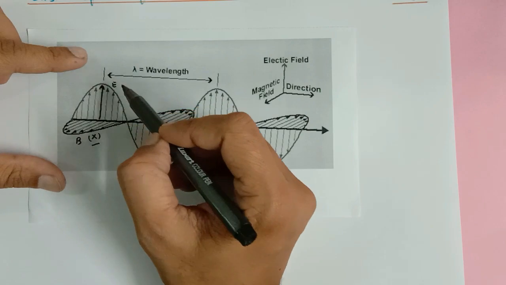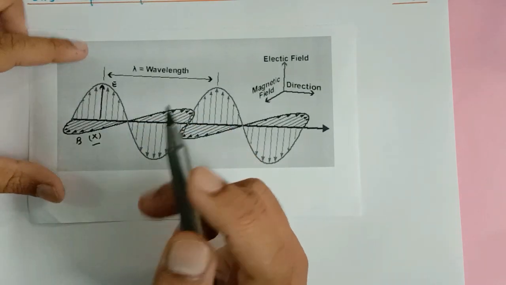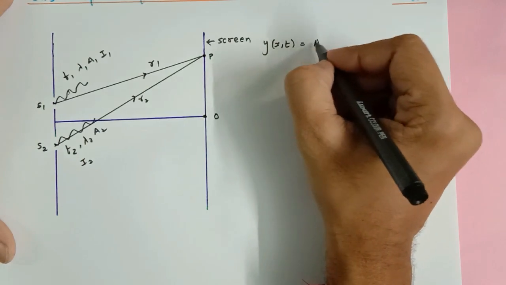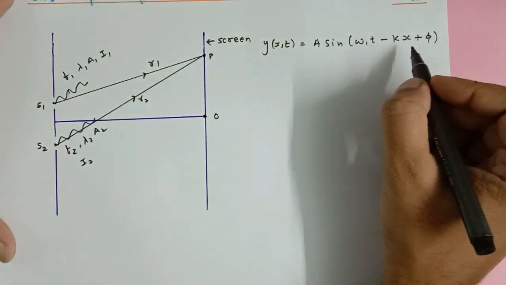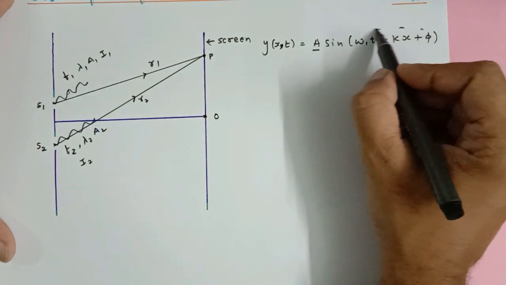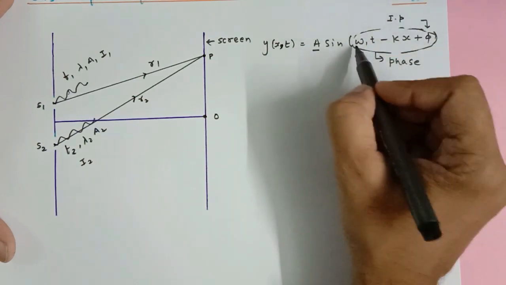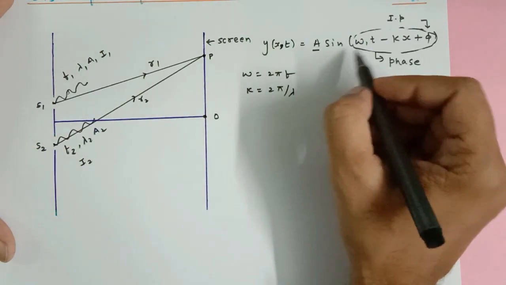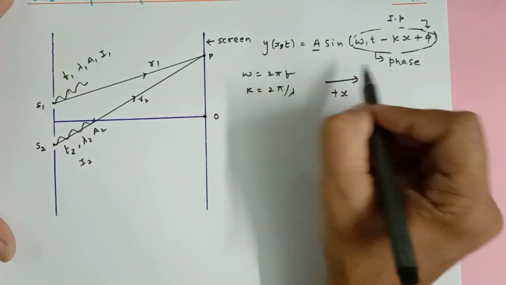This wave is a transverse wave moving in, say, the x direction, and the amplitude of this wave is capital E. I would like to recall a few concepts. We know that y(x,t) = A sin(ωt − kx + φ). This is the equation of a traveling wave; y is the displacement, A is the amplitude, and the entire angle is called the phase, where φ is the initial phase. Omega equals 2πf is the angular frequency, and k equals 2π/λ. This wave is moving in the positive x direction — that's why there is a minus sign — so this is the equation of a traveling wave moving in the positive x direction.